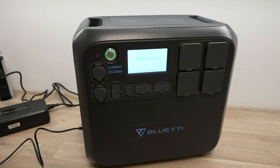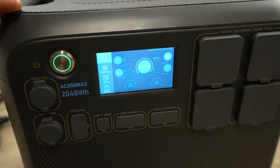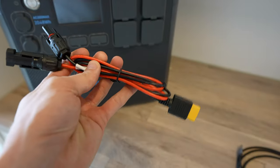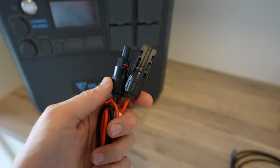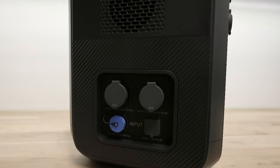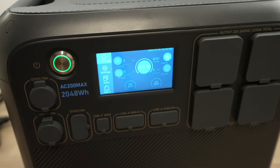The separate second AC adapter appears to come with a barrel jack to XT90 connector, so you plug it into the aviation port alongside the other charger. The solar input supports a maximum of 900W with an MPPT charge controller, reducing full charge time to about three to three-and-a-half hours. You don't have to use Bluetti's own branded panels — the solar input uses standard MC4 connectors and accepts third-party panels with an open-circuit voltage of 10–145V. Combining AC and solar, you can do up to 1,300W dual charging and fully charge the battery in under two hours.